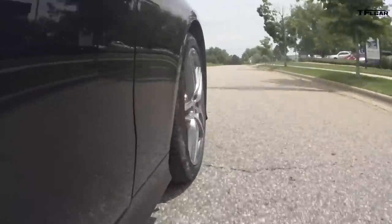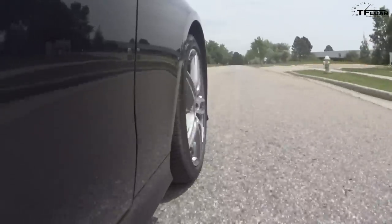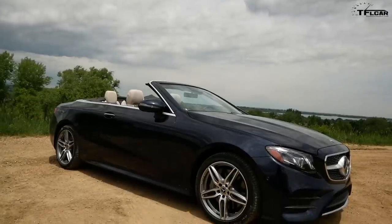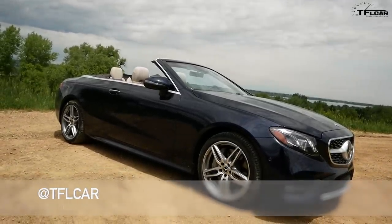My favorite part is definitely the air suspension from a driving perspective — you actually feel like you're on a cloud, and it's not that you're missing out on road feedback at all; it's quite communicative, but it just soaks up the bumps so well. I'd liken this ride to my dad's old Lincoln Continental, with a little more road feel. Not a lot of road noise, not a lot of wind noise — this car has successfully muted just about everything you want muted. Mike, I can honestly say this is a car that has very few compromises — it drives beautifully, it looks beautiful, it's a wonderful car. Overall it's a really pleasurable place to be.